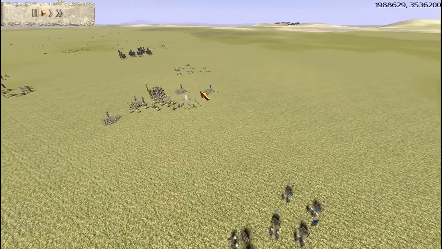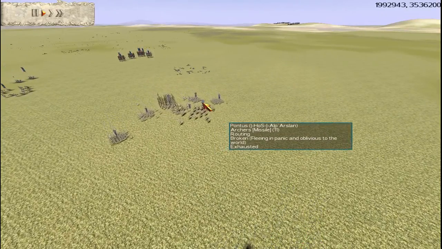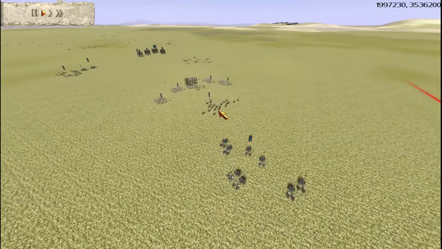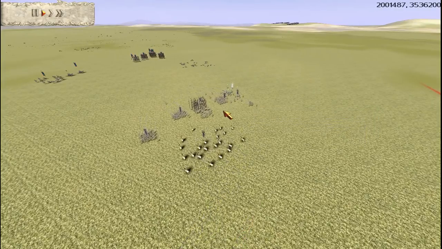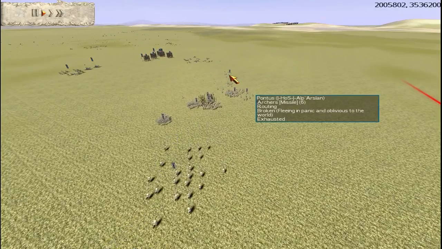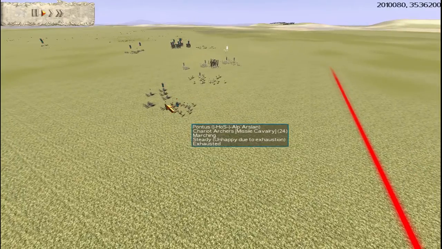So if Iraklis actually kills more of these archers, they're probably right off the field. They're down to 11, 10, 9. They're down to what, 7 now. So really strong possibility these archers will rout off the field. But again, he doesn't want to waste the Javcav right there.